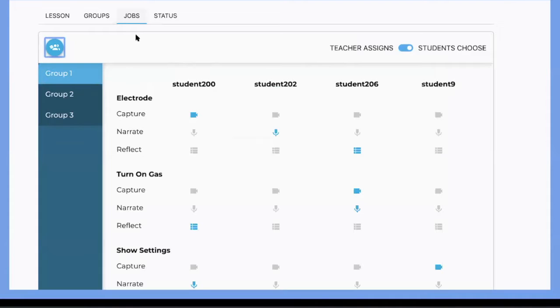The next part is the jobs. Jobs are capture, narrate, and reflect. These are jobs that cannot be stolen. These are gatekeeper jobs. What I mean by that is that I want all of my students to be collaborating and making decisions as a group. But in the end, for student 200, it's their responsibility to make sure that the video is fantastic. Now, student 202 can go get the video and upload it, but student 200 is the gatekeeper and decides whether or not that's the video that best explains their competency.